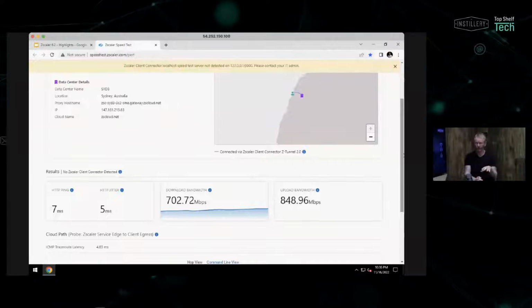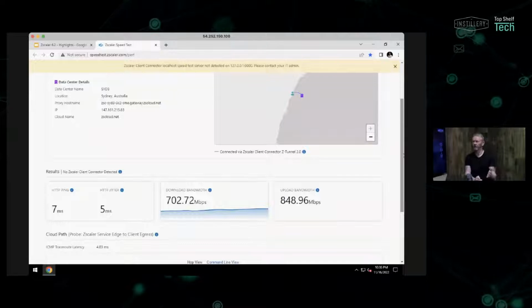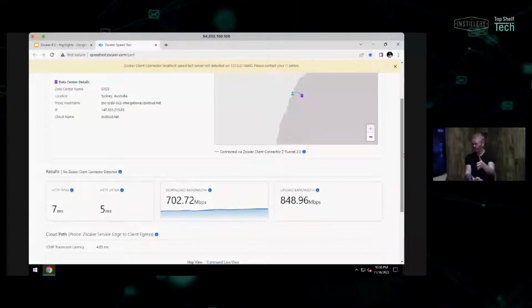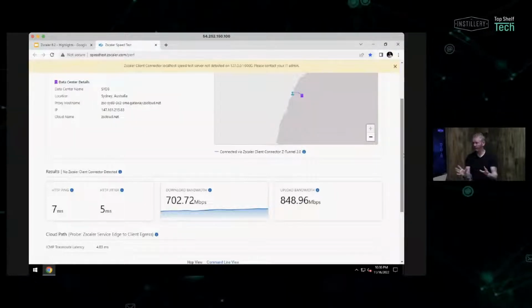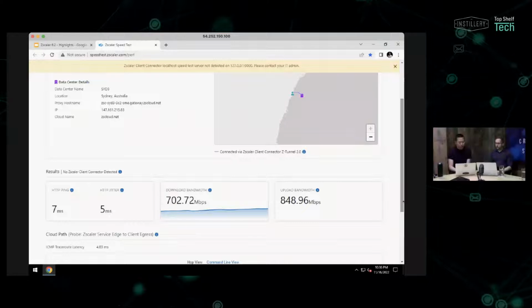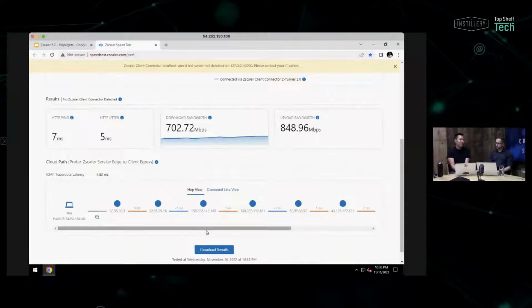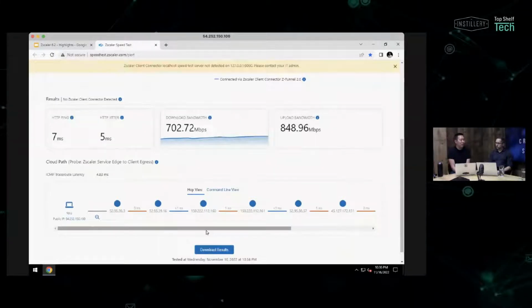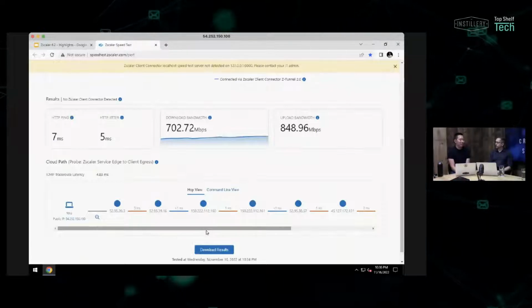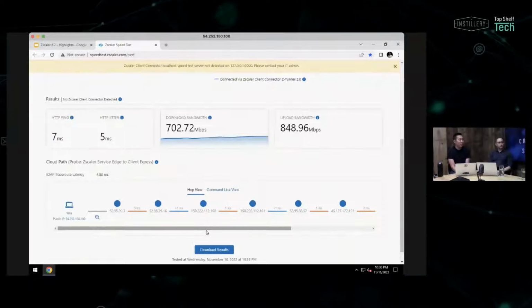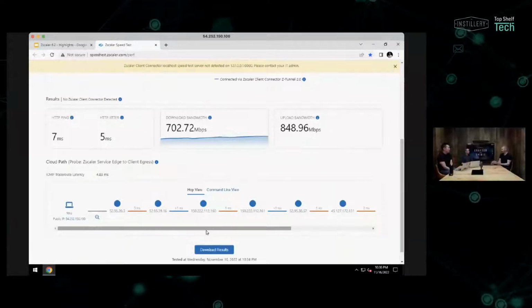And you mentioned as well that it can give you some insight into the local network. So if we've got somebody working from home one day, they're complaining about slow speeds, they could jump on here. We could start to see, is it their Wi-Fi versus is it their ISP? And it will give us a sense of those things. The local network part, it's probably not something that we can gain from here, but definitely through ZDX. ZDX will have all the local network components, your Wi-Fi connectivity, down to your Wi-Fi strength. So ZDX will provide all that capability. This gives us that really good first check: hey, is there a problem? Is it the ISP? Is it this hop or that hop? Is there a path issue?